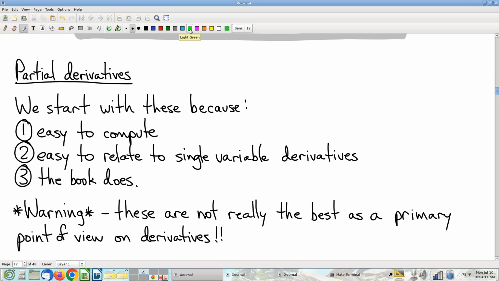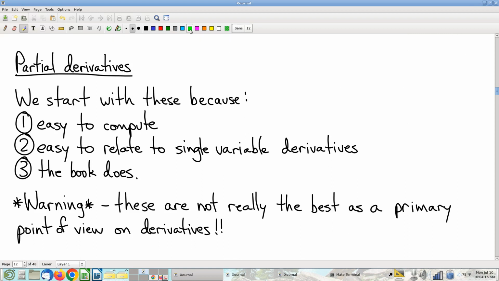Some of y'all who may have seen a little bit of multivariable calculus in the past may have seen partial derivatives. There's some really nice things about partial derivatives. I am a fan, despite what I'm about to say. I am a fan of partial derivatives, but I do think that they are overappreciated. So why do we start with partial derivatives? Well, roughly speaking, it's because it's easy. They're really easy to compute. They're really easy to relate to our existing knowledge of single variable calculus. It's just a very convenient little first step.